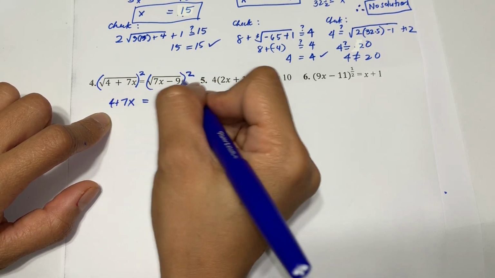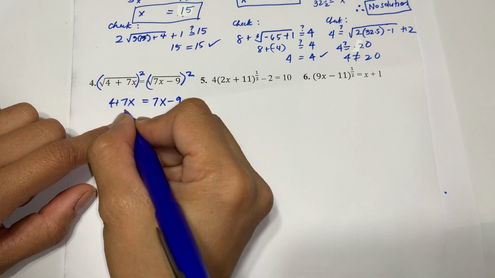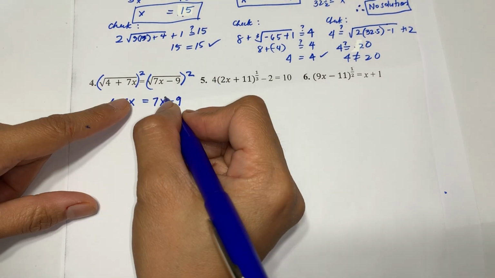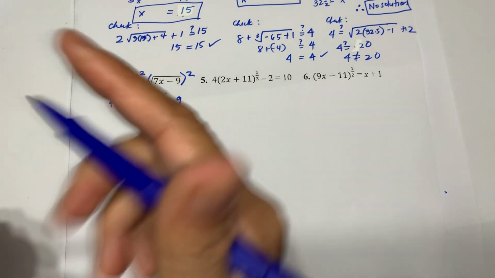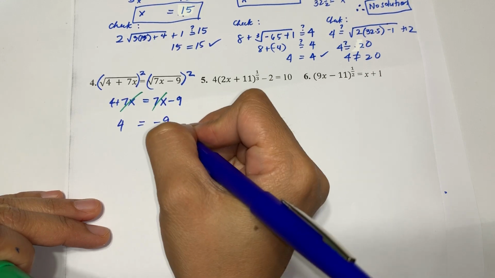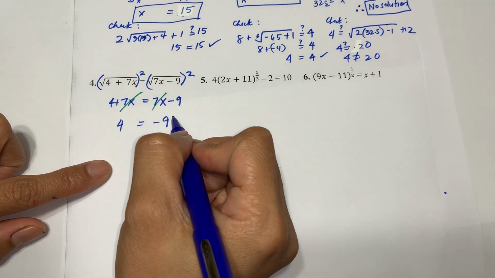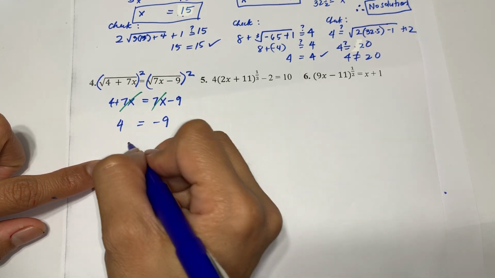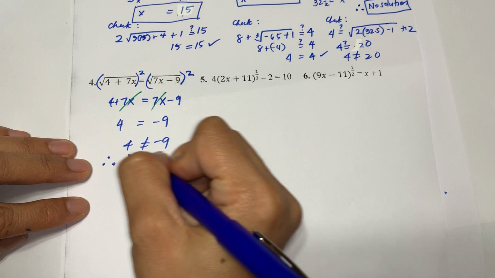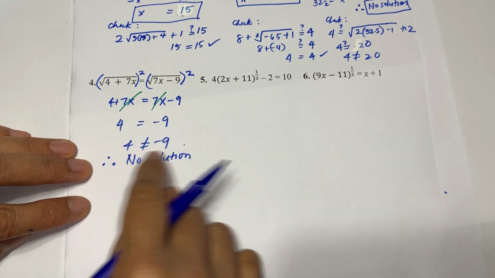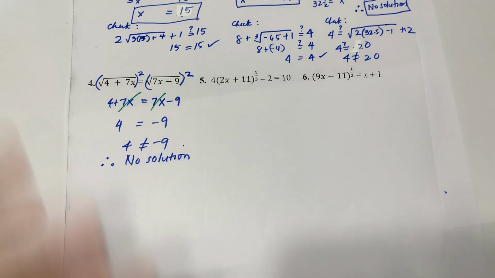On the right side, same thing happened on the right. 7x minus 9. Get the x by itself. 7x minus 7x, they cancel out. So you're left with 4 equals negative 9. Now, hopefully you remember this from Algebra 1. If there's no variable left, it's a special case. In this case, does 4 equal negative 9? Nope. If it's not equal, the answer should be no solution. If they are equal, the answer is all real numbers. Okay. No need to check because there's no answer.